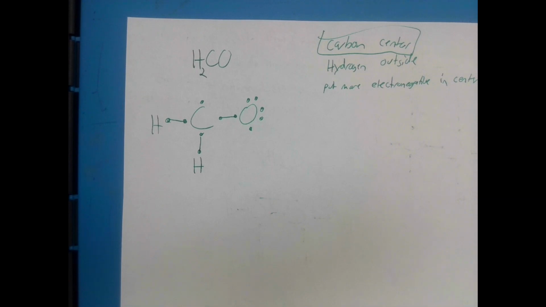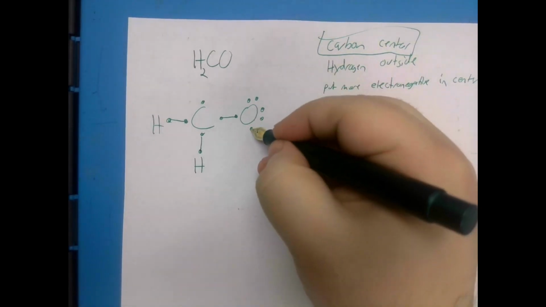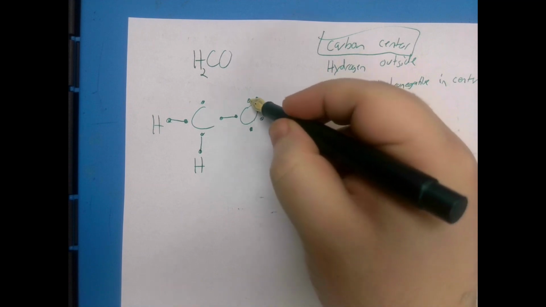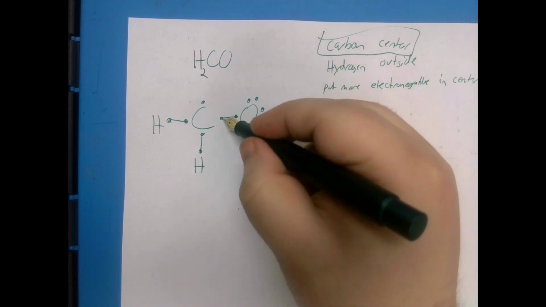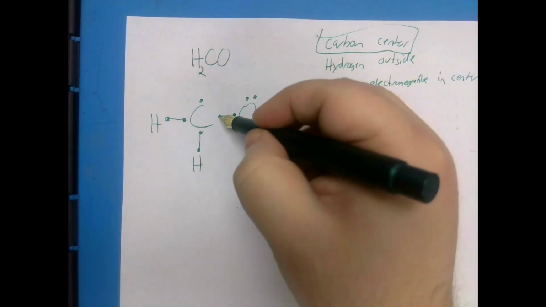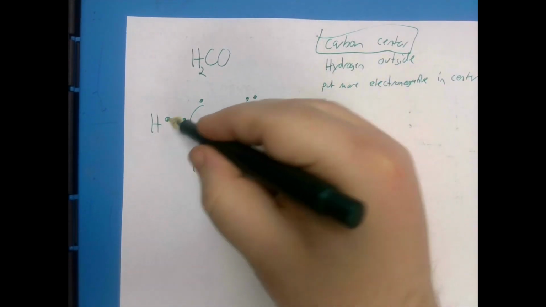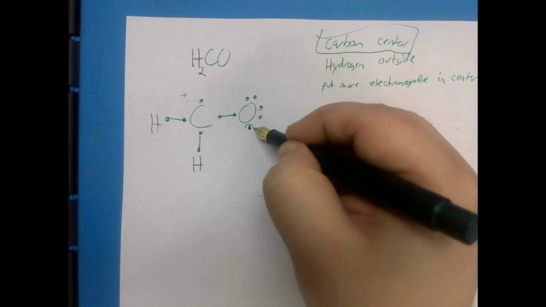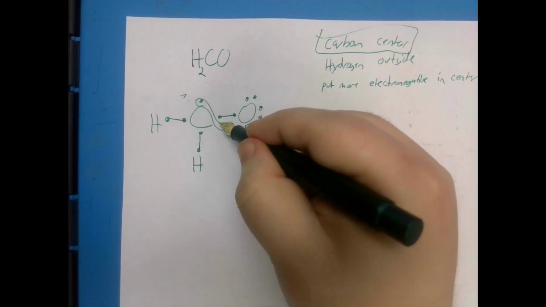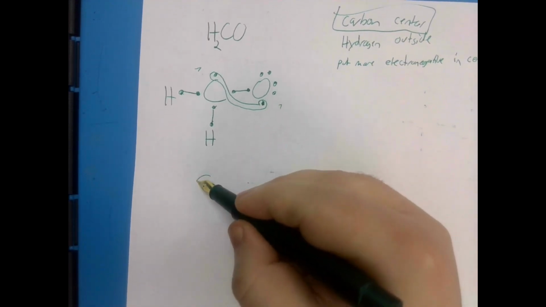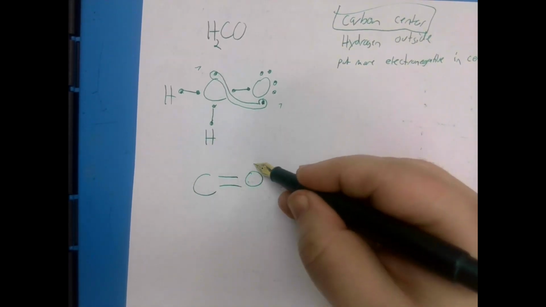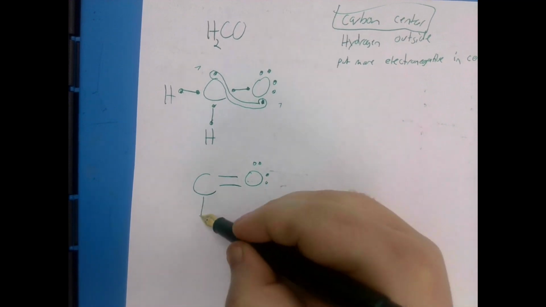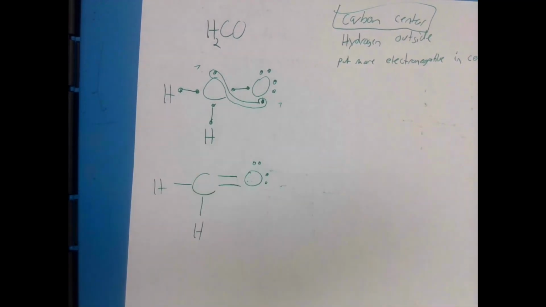So what's the next step? What should we do to fix this? It's not entirely correct. So we can't have this lone dot. How many does this have? It has 1, 2, 3, 4, 5, 6, 7. That has 7. This has 1, 2, 3, 4, 5, 6, 7. So they both need 1. What we'll do is link these together into a bond. So we have a carbon double bonded to an oxygen and a hydrogen like that.